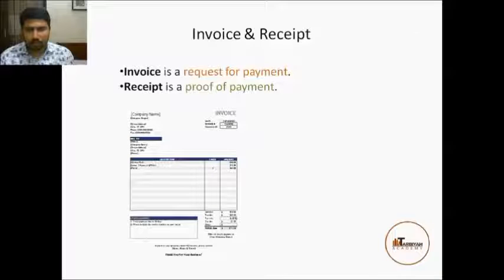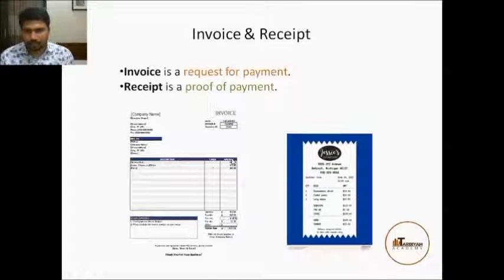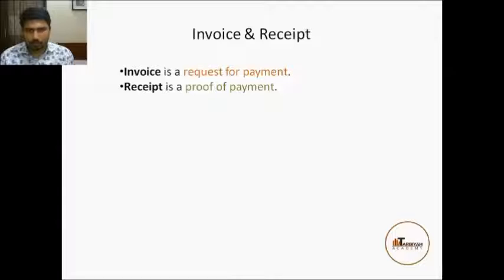An invoice is a document issued by a seller, asking for a payment from the buyer. So this is what an invoice looks like. All the items are listed over here. There is price, tax, and the total amount owed. The buyer checks the invoice, and if everything is fine, that's when they send a check. So that's why an invoice is a request for payment, whereas a receipt that looks somewhat like this is a proof of payment. You get an invoice before the payment and you get a receipt after the payment. Now let's go back.